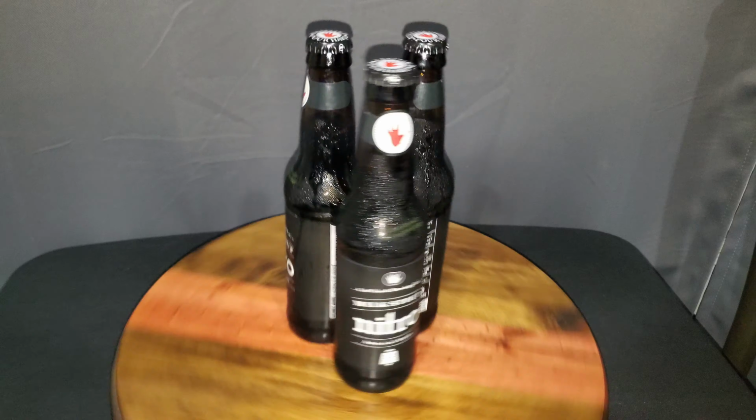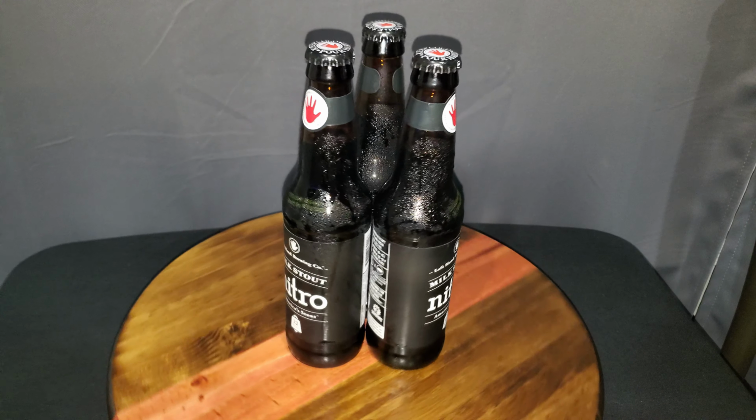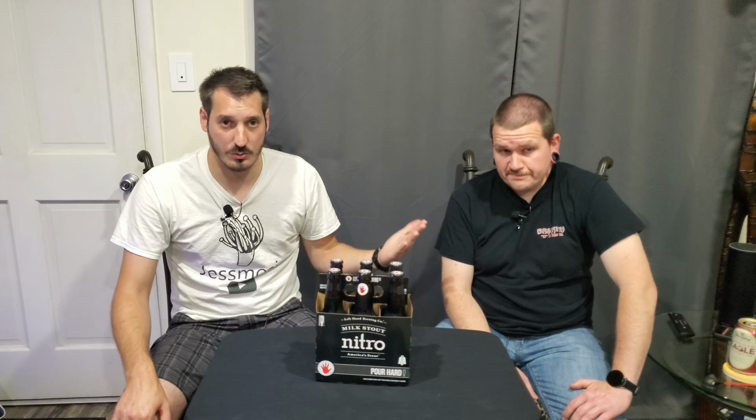So we got lucky that this is distributed very well across, I don't know if it's across the United States, but at least the East Coast, because we get it here in Maryland. Pretty plentiful, it's regularly in stock. And I think we actually get some of the other beers that they produce as well sometimes. So that's really cool. Like I said, I introduced a lot of my friends to this. I introduced Warren to it, and he seems to really like it a lot too. Warren is going to give you guys a little bit of a backstory about what this brewing company has come from and why they are here.